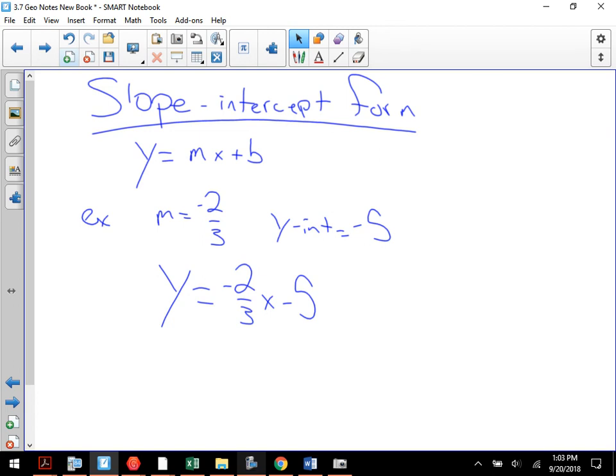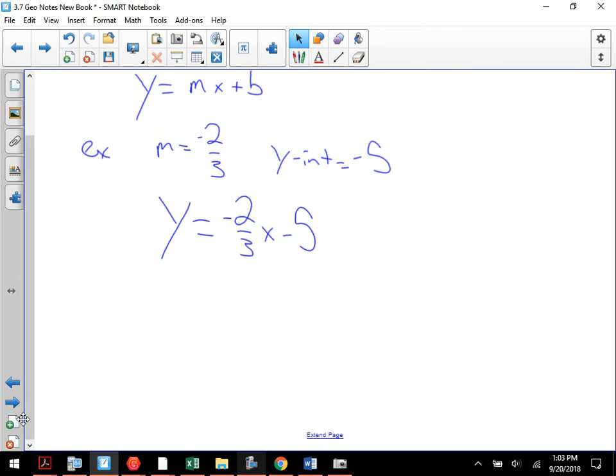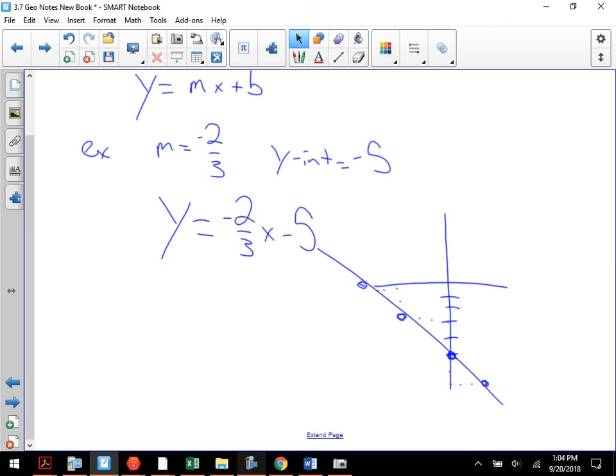Now, the reason why we use slope intercept, and again, we're not graphing today, but when we start graphing things tomorrow, we know that you would start your graph at -5, and you would walk your slope. If your slope is -2/3, what do you go first? Down 2, right 3. The opposite of down and right is up and left. That's why we did it that way. That's why I show both values, up and right, down and left. I flip-flop them around and make sure we all work out.